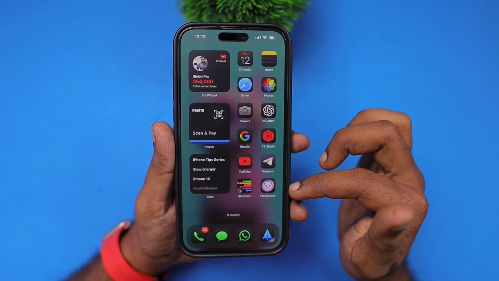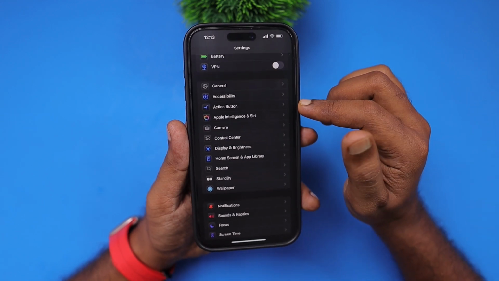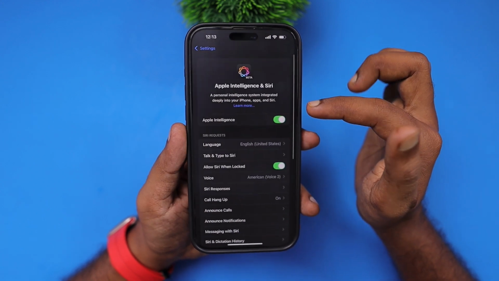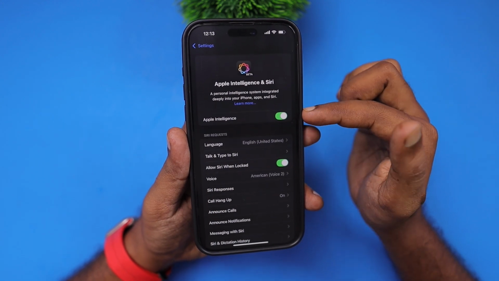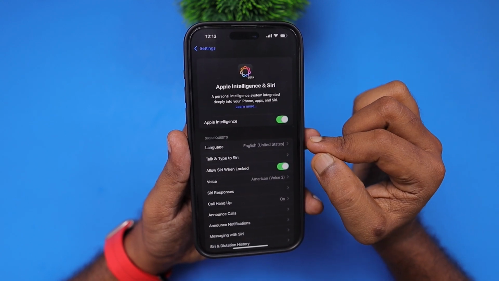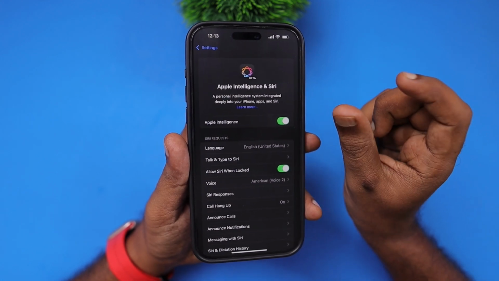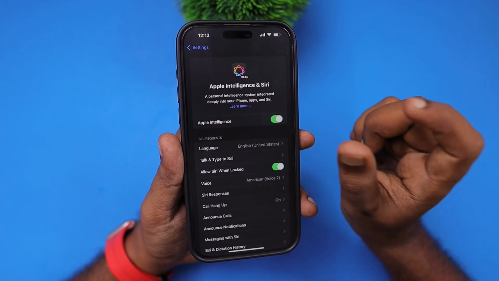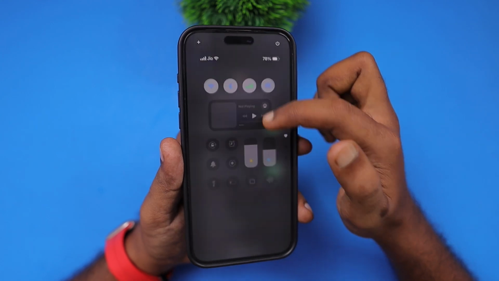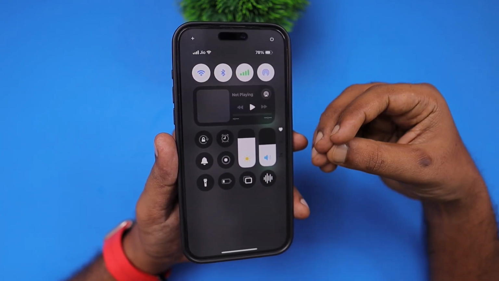Along with Image Playground, Genmoji is an additional feature that Apple released with iOS 18.2. In order to make Genmoji work, go to Settings, Apple Intelligence and Siri, and make sure the Apple Intelligence toggle is on. If you're seeing another toggle, Image Playground, that is also essential in order to make the Genmoji feature work, because Genmoji uses the Image Playground feature to create images and generate the Apple Intelligence based AI emojis. So make sure it is on, and make sure the same steps are followed, similar to the Apple Intelligence and Image Playground feature that we explained in the previous episode.